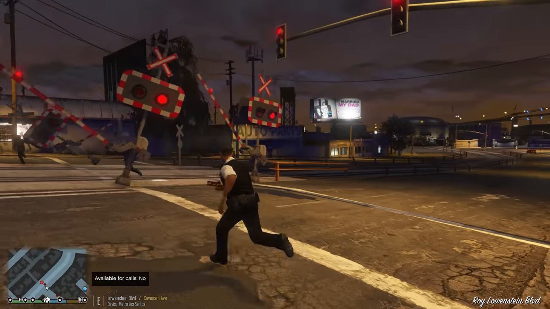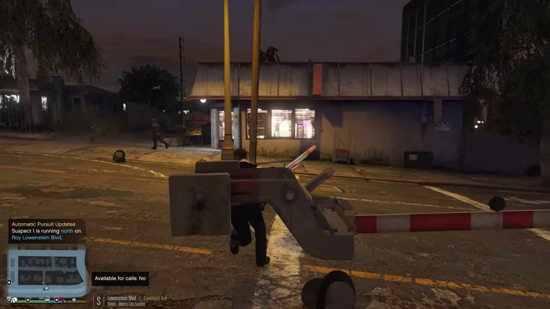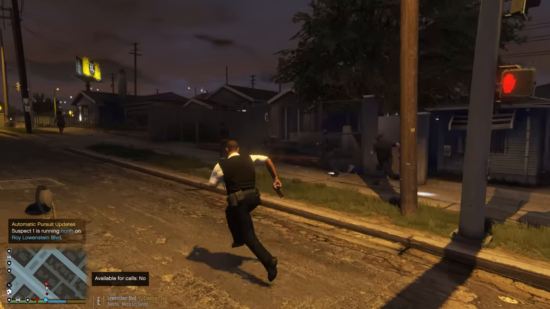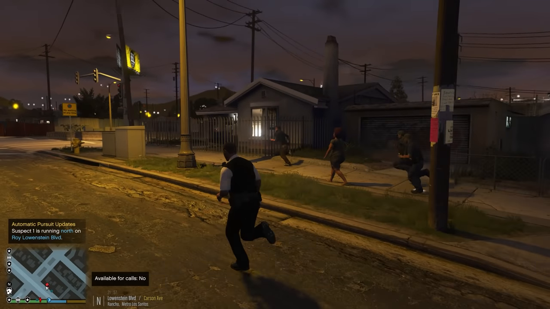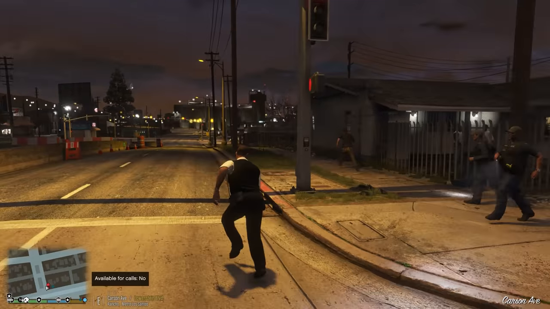He's not gonna stop. There's a train coming. There's a train coming. Oh, you knocked over the train things. What is happening right there? How does that even happen? Get him. He's going this way. We're off of Lowenstein now. We're running northbound. Oh, you're gonna get tackled before you get tased here. Oh, no, no, you don't.